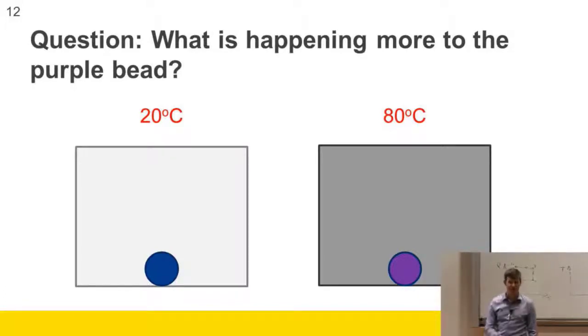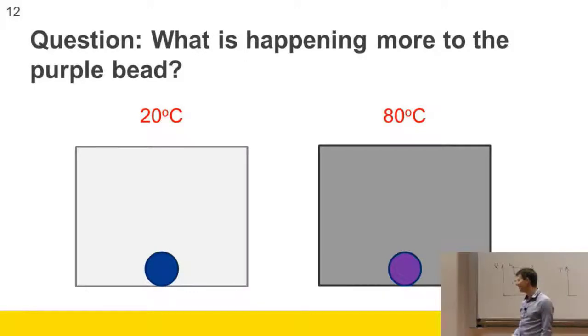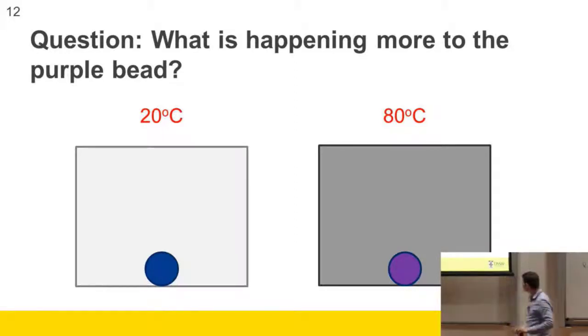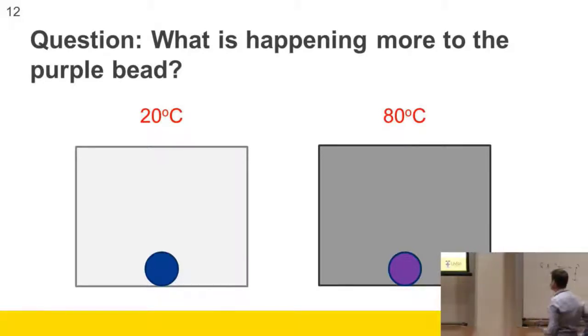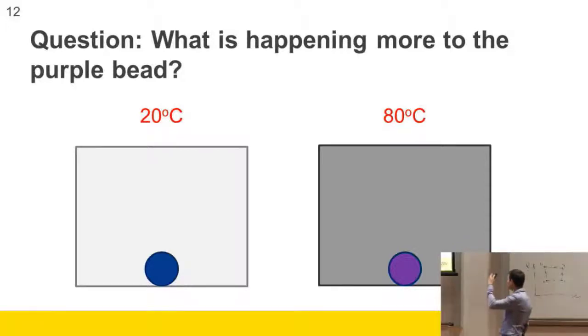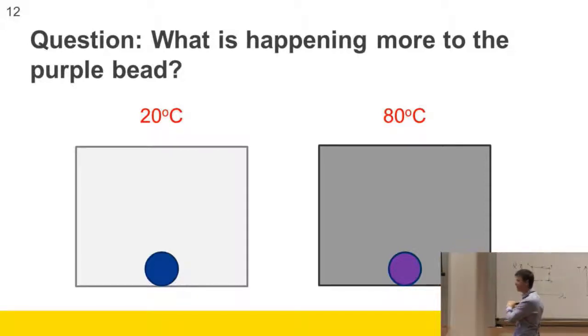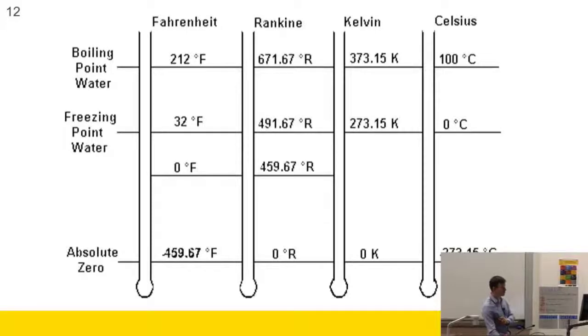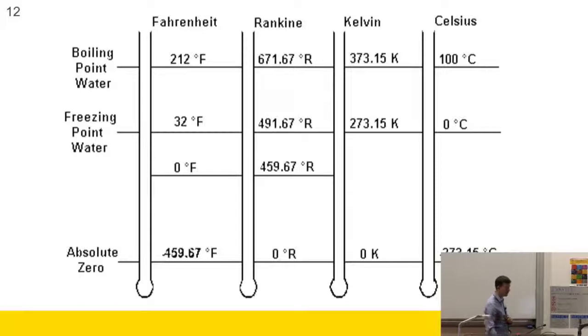No one's picked me up on the thing I really want to be picked up on — it's not four times more, because it should be in Kelvin. It's about 1.2 times more. Converting between Celsius and Kelvin: there's also the Rankine temperature scale, which is Fahrenheit with an absolute zero — what Kelvin is to degrees Celsius, Rankine is to Fahrenheit.